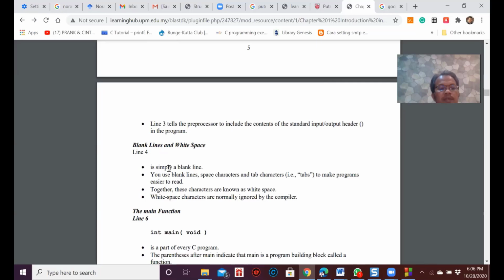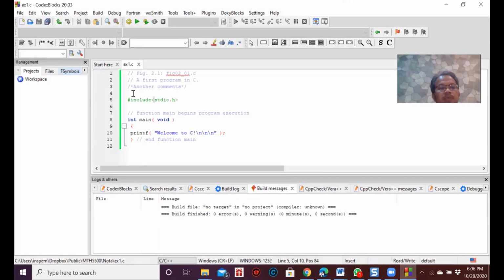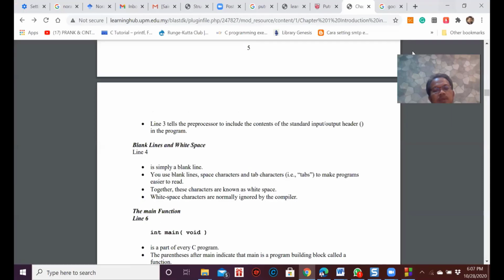Just now, line 1 is simply a blank space. Blank space doesn't matter. You can put in many, because you need blank space for the readability of the code. If we need more space in your coding, you can put it in. It doesn't matter, no error. Maybe you want to put in a comment, and then put space, so your coding is not crowded. You can do it like that.